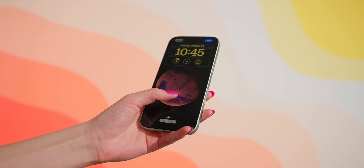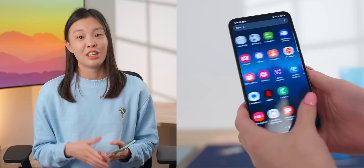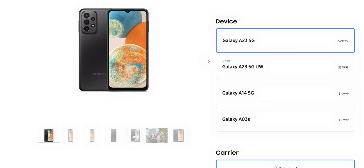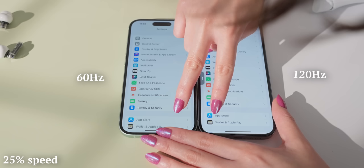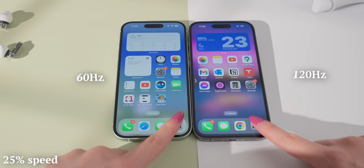The screen looks great, but once you interact with it, you'll realize that it's still 60Hz. This is definitely an anomaly when you look at its competitors — no comparably priced Android phone runs at 60Hz. Even a $300 phone, the Samsung A23, is 90Hz. Coming from using 120Hz daily, I can definitely notice a difference. The iPhone 15's animations just feel noticeably less smooth, like opening and closing an app, scrolling, or changing between cameras. Limiting to 60Hz is one of the ways Apple is using to differentiate from the Pro models, but I think this move is really hurting the iPhone 15's appeal.